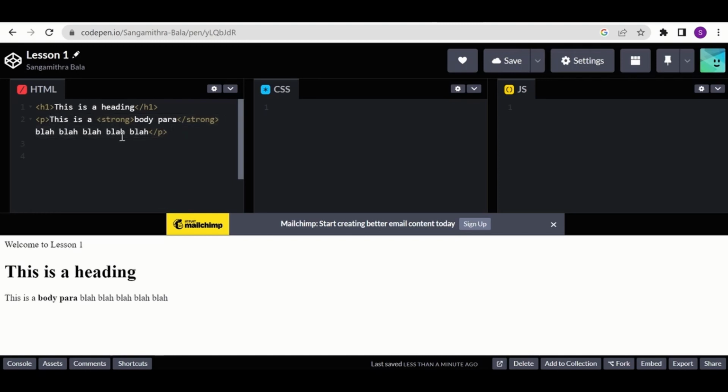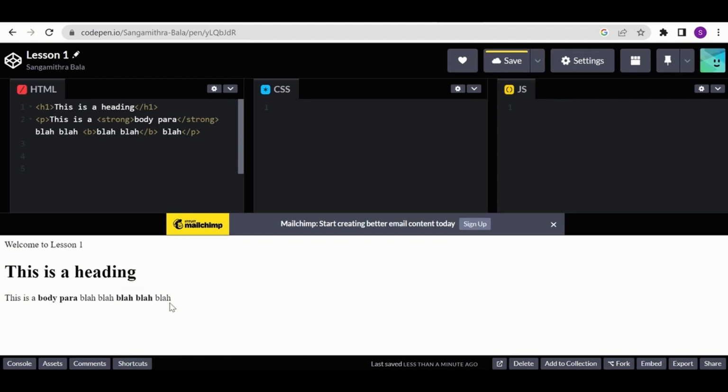But if you use a B tag here, it also bolds your text, but it doesn't have any importance.